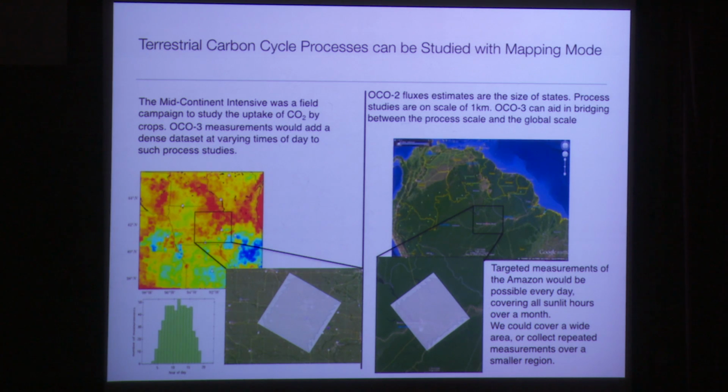In terms of the target mode, where basically the satellite can point at a specific spot and then scan over it, OCO-3 can do that, but OCO-2 not really that much. OCO-2 has a target mode where we basically keep staring at something while we fly over it. OCO-3 with the mirror can basically jitter around and image the area around it a little bit.